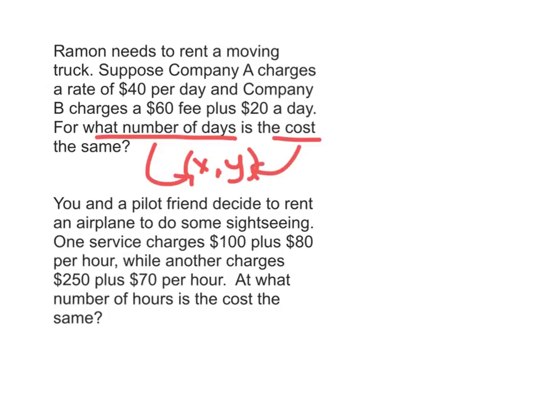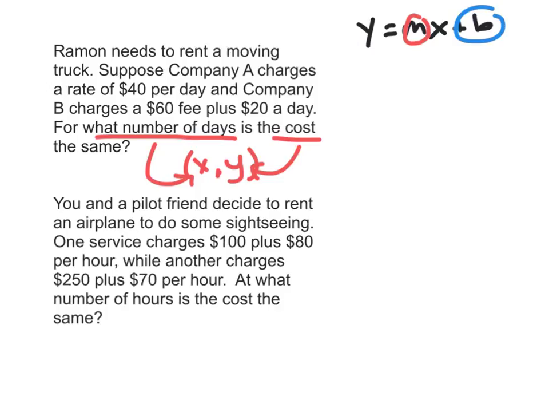Now what you should notice on this one is we're talking about a rate of $40 per day. So one day is $40, another 2 days is $80, etc. So we're adding a consistent number over and over, and that should make you think about a rate of change. When we have a rate of change and a starting amount or original amount, we should use slope-intercept form. Slope-intercept form looks like this: y equals mx plus b. Again, our starting value being b and our slope being m.